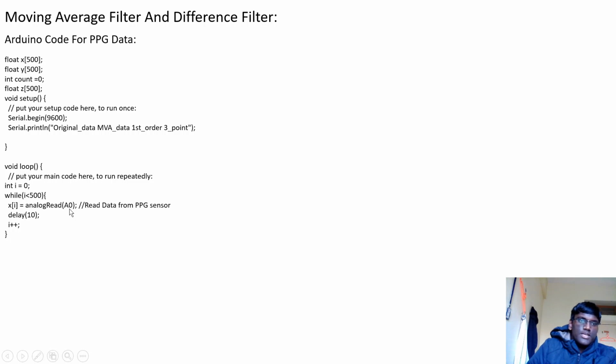We're going to put the data pin of the PPG sensor in A0, so we're going to take an analog read of A0, and here we're going to give a delay of 10 milliseconds, thereby making the sampling frequency of this signal 100 Hz. We're going to take a sample size of 500, and then we're going to wait some time, and then we're going to take another 500 samples in 5 seconds.